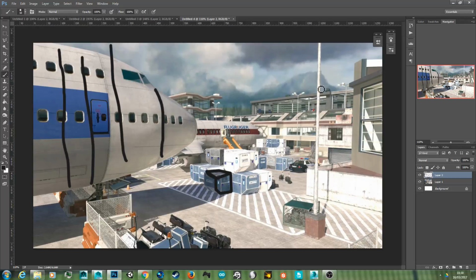Square here, cylindrical pole, square here, cylindrical barrels, cylinder here, cylinder for the wheels.